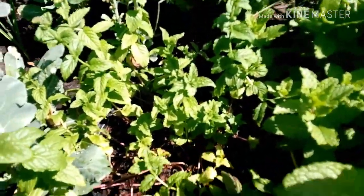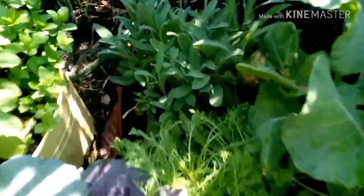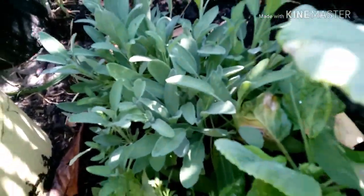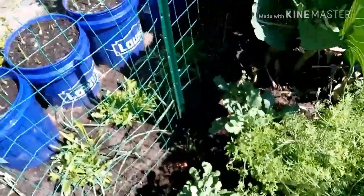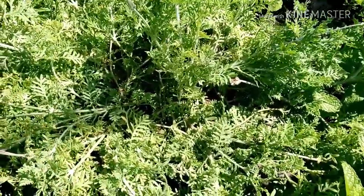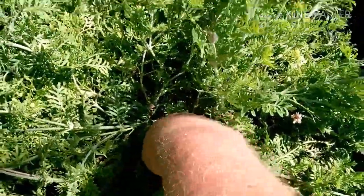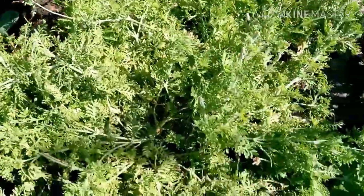One of the mints I purchased and put in a bigger pot. You got a type of sage there. Some more garlic down here. Some more broccoli. I picked up a lavender. This is only 9 something. But good to keep the bugs away from my collard greens.